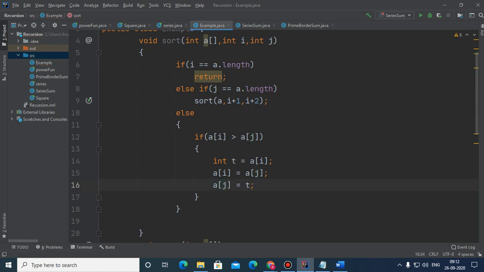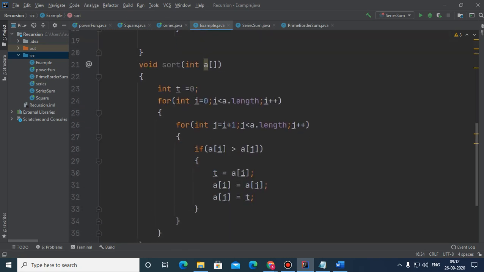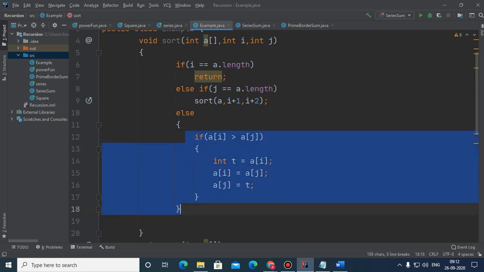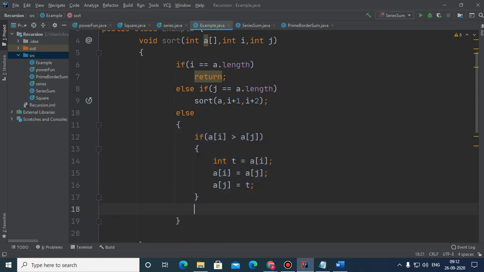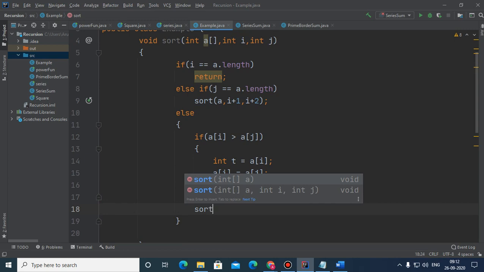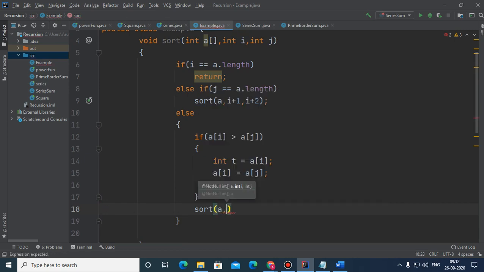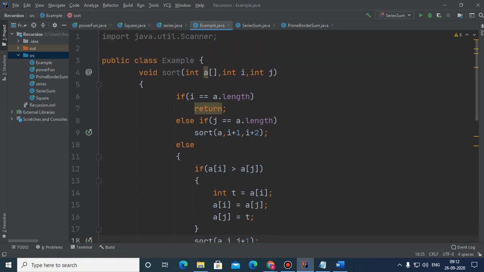This is what we have to do. Because if you see this part, it is exactly similar to that. Actually, it is a comparison part in which we need to compare two elements in order to arrange them. And after that, we need to make it recursive. We need to call this function. So we are just passing the array. We don't want to change this i because at present j is going. So this is how the recursive code will be.